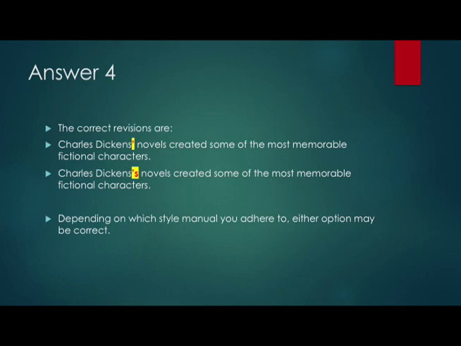For your work in my classes, I will always count both of them as being correct, because both of them essentially are, depending on which style manual you use. For your work in future classes, always ask your professors which style manual you should be using, and then follow the guidelines for that. If you're not sure, just do it consistently, do it the same way each time. Don't add just the apostrophe in one sentence and then the apostrophe S in another, because that would be certainly confusing.